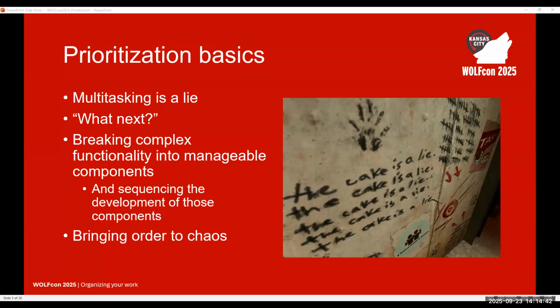So first, we want to get into some prioritization basics. And I want to start with: multitasking is a lie. People believe they can multitask, but in reality, we can only be doing one thing at one time for the most part. I know we see on cooking shows, sometimes you'll see somebody stirring two pots at the same time, but in reality, you're doing something while something else is happening in the background and calling that multitasking. But you cannot be dicing onions at the same time that you're stirring a batter. You have to be doing one or the other. So what we think of as multitasking is actually rapid context switching, and context switching slows us down. So part of what prioritization is about is focusing on what you need to be focusing on and minimizing the distractions and minimizing that context switching.